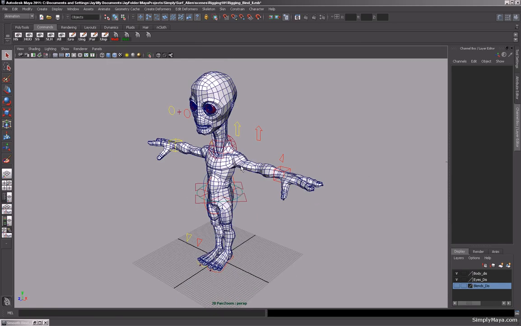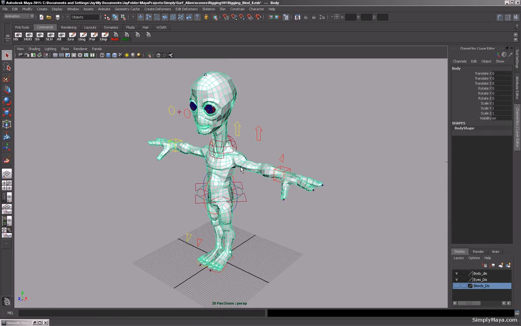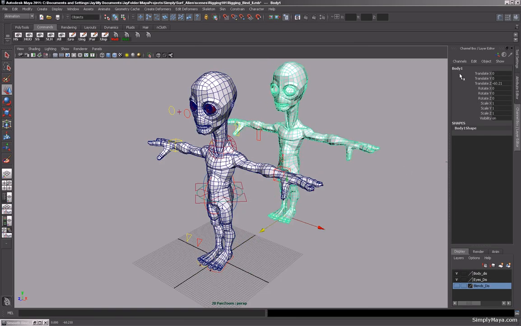But first of all, what I'm going to do is create an extra copy of this, and I'm just going to put it back here. We're going to call this proxy, because what I intend to do with that is cut it up later on and use it for animation purposes as a low resolution character. So we'll cut a lot of the elbow stuff out and just parent the arms and stuff to the rest of the joints. So that'll all be good to go.